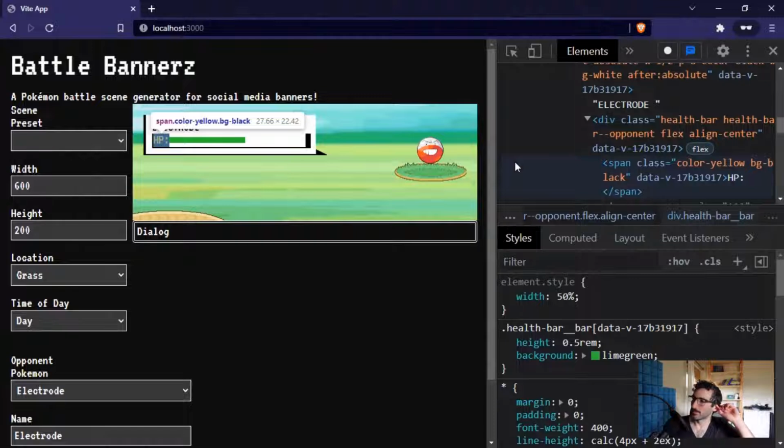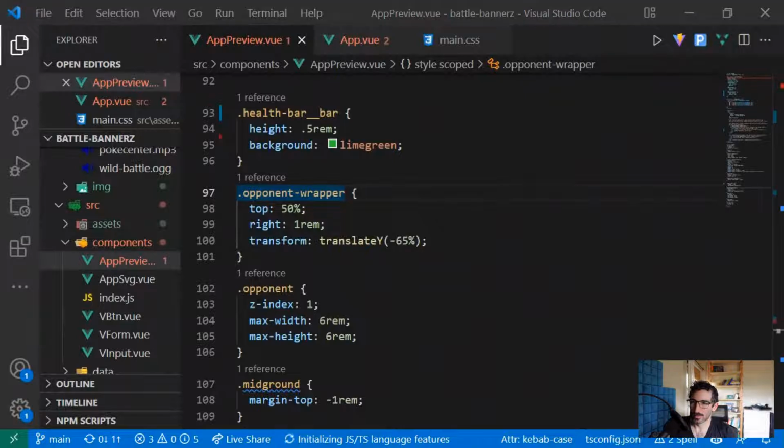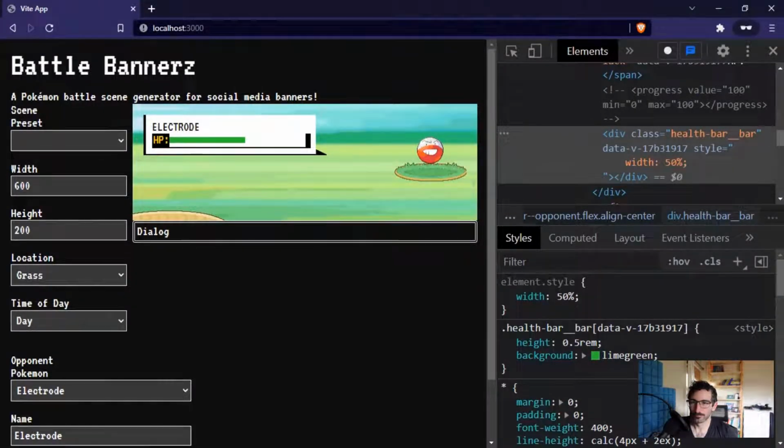I mean, the easy answer is to put another div within a div. I don't love that idea. But I guess I don't really hate it either.